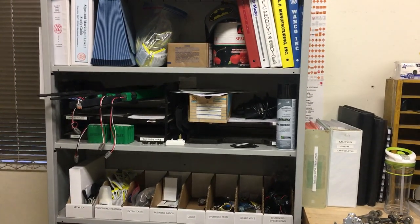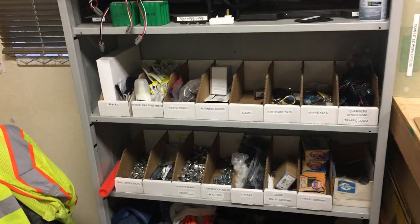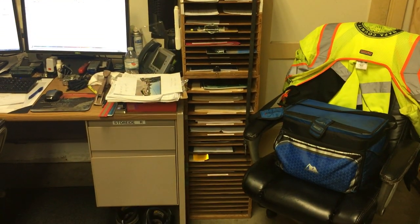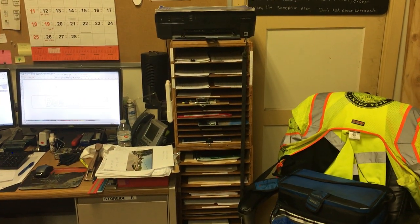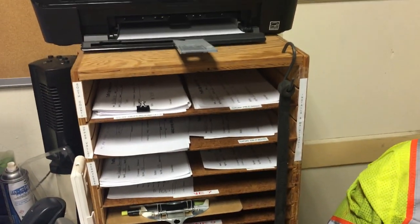Space isn't a premium in this place. Everything is kind of labeled — various nuts and bolts and stuff that I use. A little file cabinet, found that alongside the road too. I keep some papers in here. I keep all my work orders; I have everything broken up into the three districts that we take care of in the county.